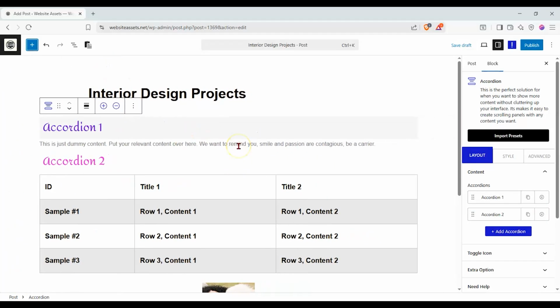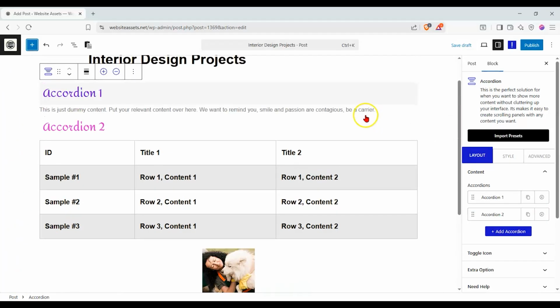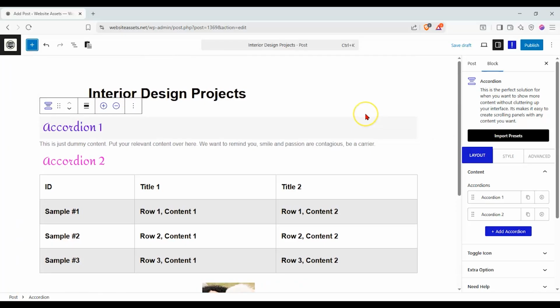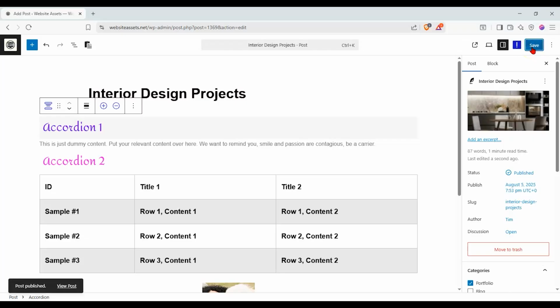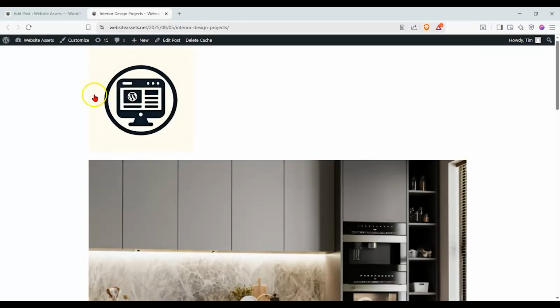Right now, we're just going to show you a general framework of how to make a skeleton for your portfolio site. So if you wanted an in-depth look into how to make this look very beautiful, you could go ahead and do that. But this video is an idea for you to base your portfolio website out of or from. So we've published that. Let's click on a view post. Okay, and there you go.